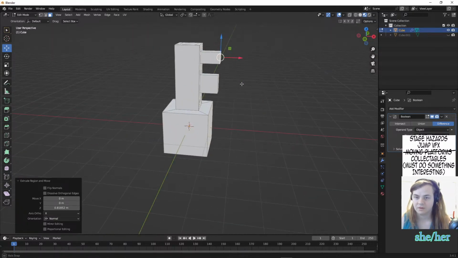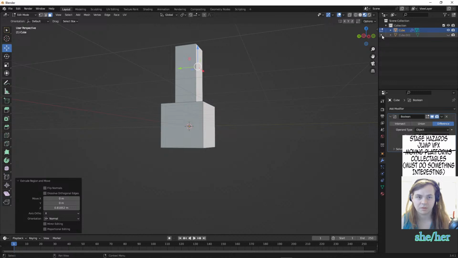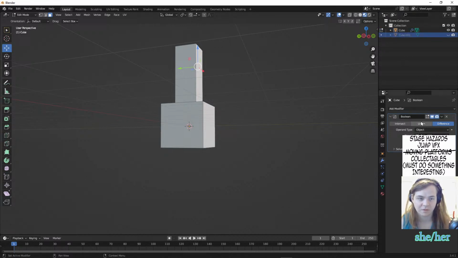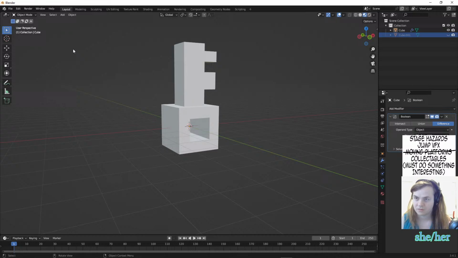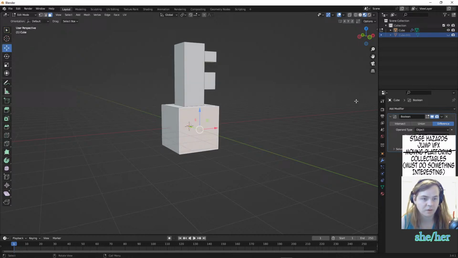Kind of looks like a key. Wait, where'd my boolean go? Oh, it's only visible. Okay, whatever.